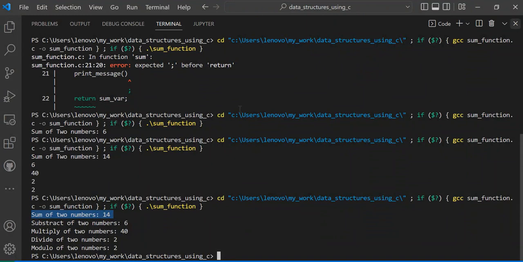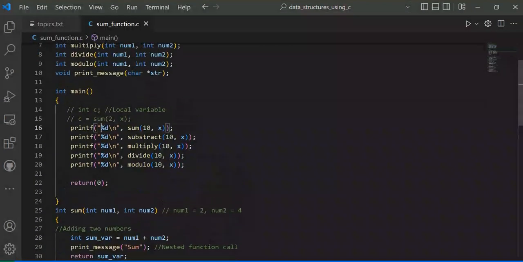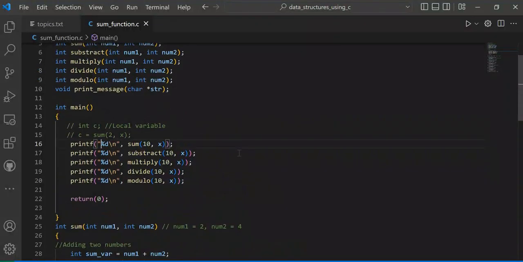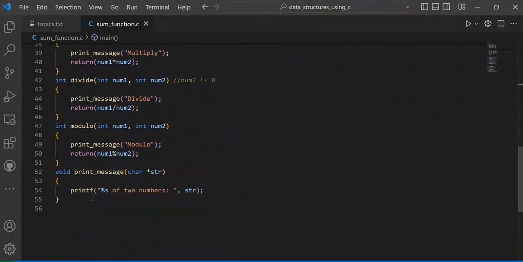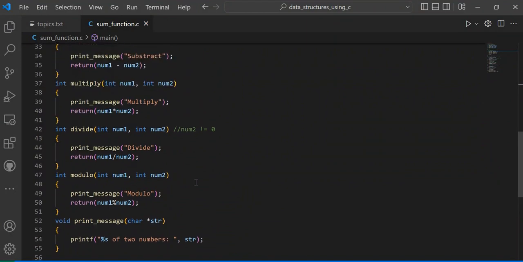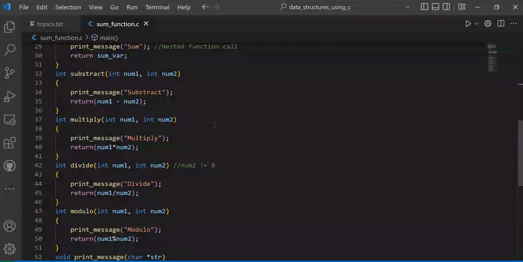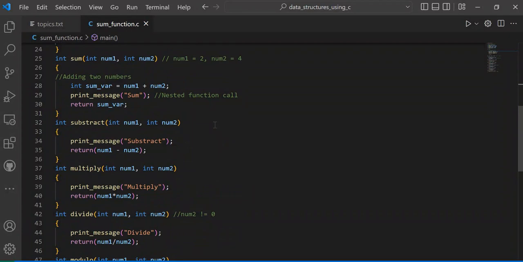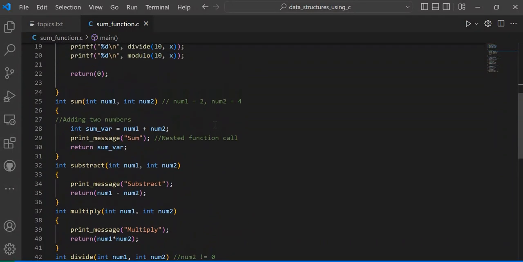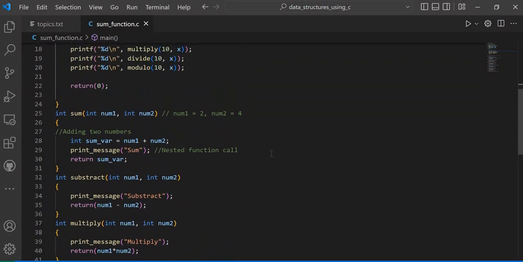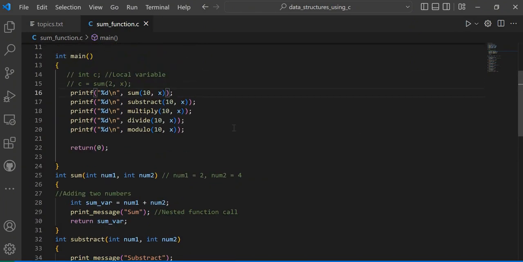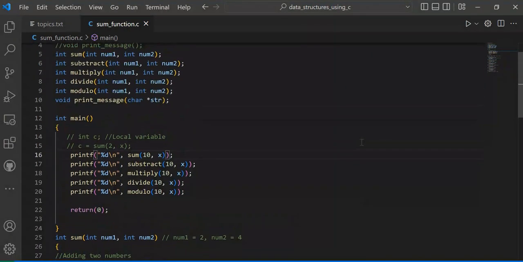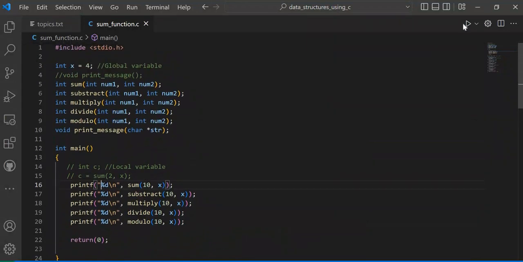Okay. Now we can see I have used one function, print message, and I've used it as a nested call. I generalized this function to write the operation name and perform the operation for each call. This is how a function is used.